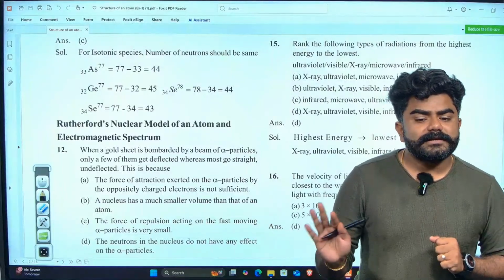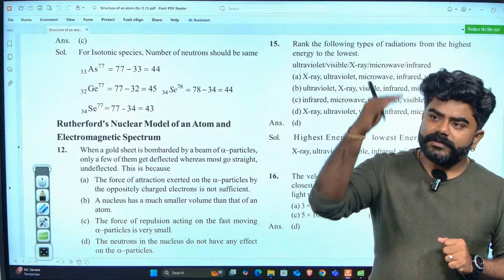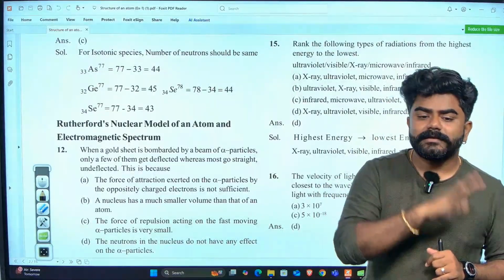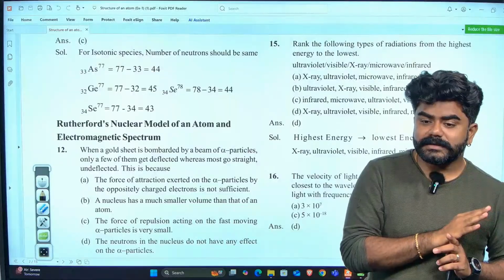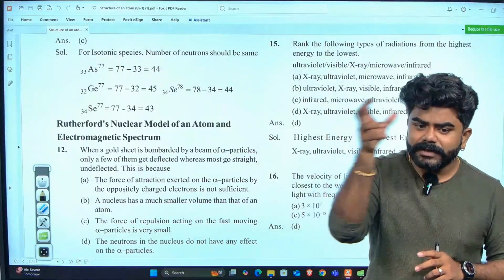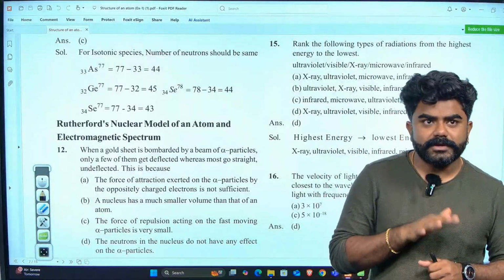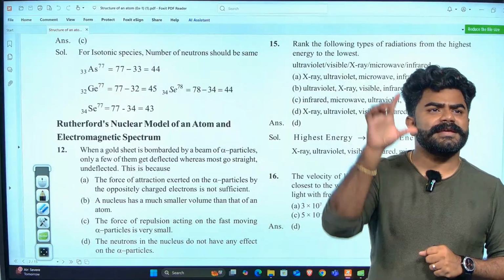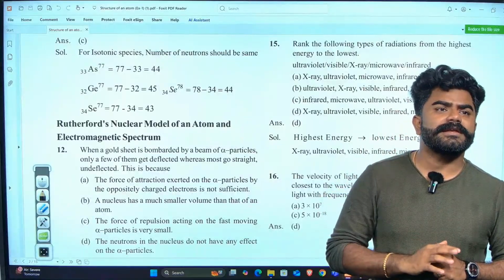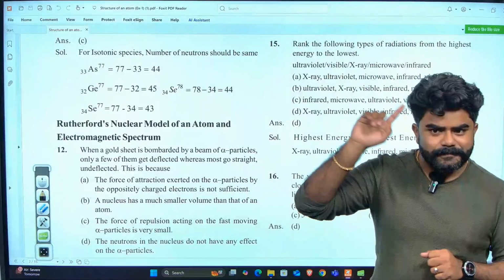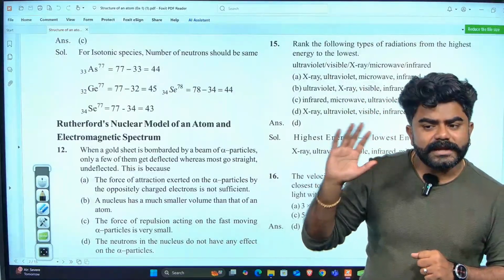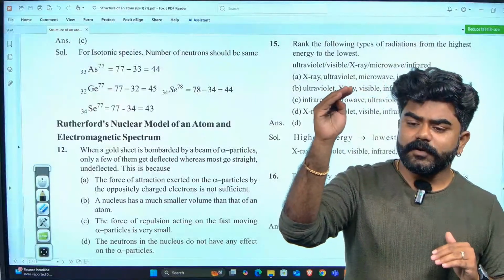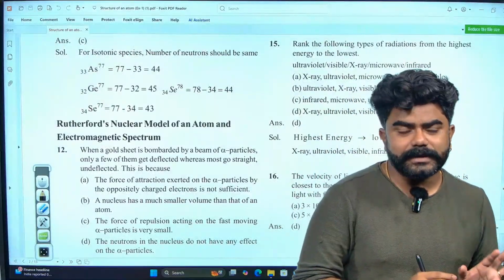You remember that in Rutherford's atomic model, I taught you the observations made by Rutherford and side by side its interpretation. Do you all remember? You have the notes with you? Diagram. Along with that, we saw the observations made by Rutherford. Then finally, what did he understand from it?